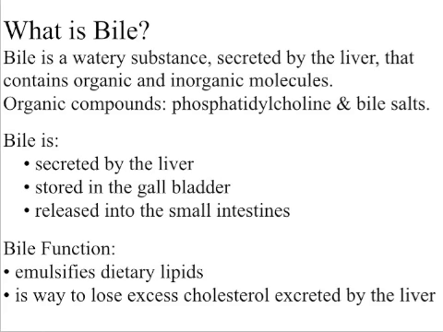One of the important jobs of cholesterol is its use in the production of bile salts. Bile salts are a component in bile. Bile is a watery substance that's secreted by the liver and contains organic and inorganic molecules. The organic compounds are phosphatidylcholine and bile salts. Bile is secreted by the liver, it's stored in the gallbladder until it's needed, and when you have a meal, it's released into the small intestine. Bile functions to emulsify dietary lipids.